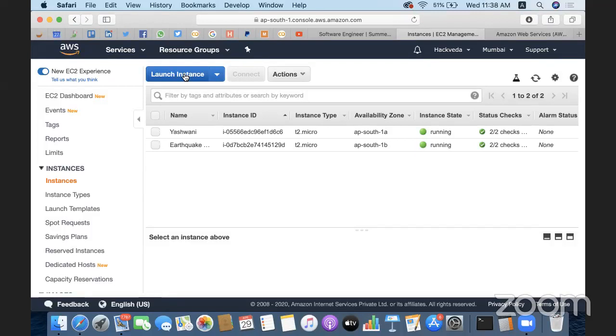So Arush, for you, I'm going to create a new instance so that you understand how the instance is created. And then I'm going to share the credentials with you so that you will also be able to access the instance and configure accordingly. Whatever step-by-step I will be doing, you will be doing it on your machine, which I will provide you access to. Okay, now let's see. First we are going to click on launch instance.